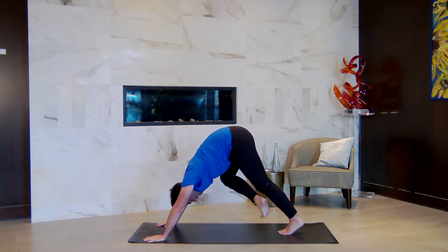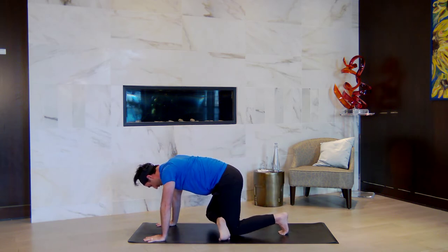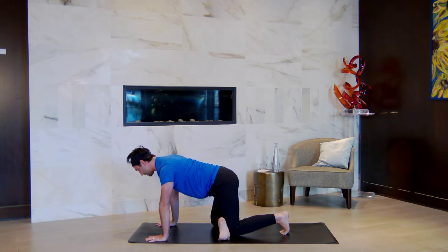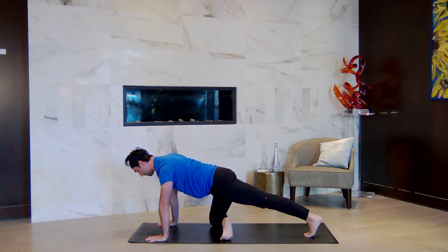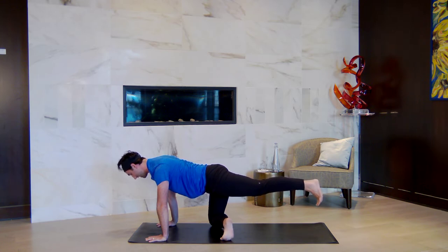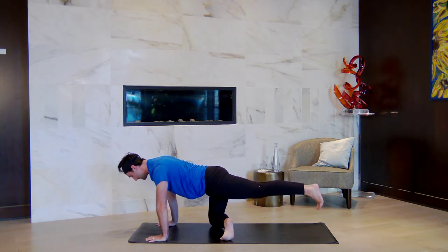Bend your knee and find figure four down dog — right ankle is across your left thigh. Look forward, drop your left knee down to the earth, your right knee will join it. You're in a figure four version of tabletop. Shift forward so there's more responsibility on your hands and in your right leg. Lift your left knee up into high plank on the left side. Lift your left heel up — now you're in a lifted version of this figure four shape. Take a moment, sharpen your left leg, point your left toes down so your left outer hip rolls down and your right butt doesn't wag out to the right. See if you can get your right outer hip to go back towards the back of your mat.